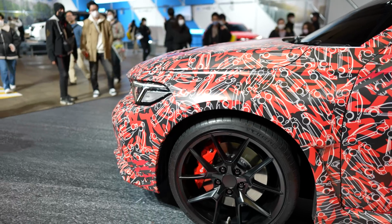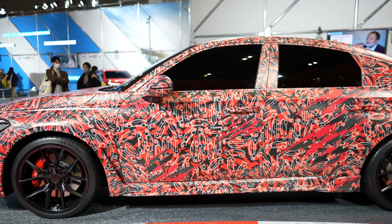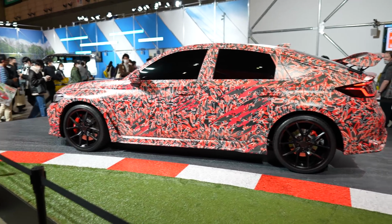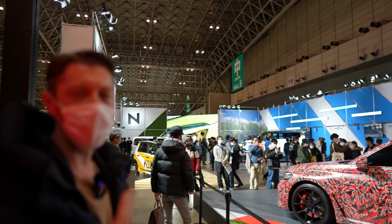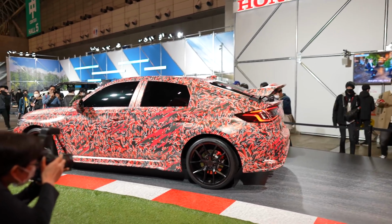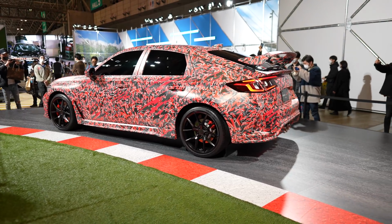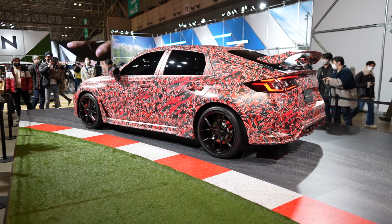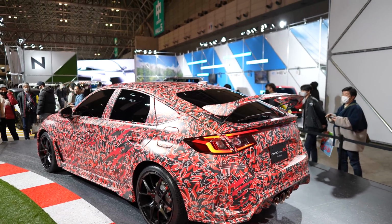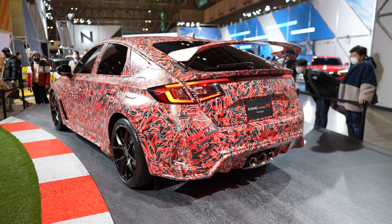It looks good. For me, I'm still a guy who thinks about the Civic Type R as the older generation, small, lightweight, nimble kind of car. So it's kind of weird adjusting my mind to a Civic Type R, or a Civic in general, being that big. But if you just forget the badge and you go, hey, Honda is making this car and it's got a really awesome engine, it's gonna handle really well, what do you think? I think it's great. I'm glad they're making a performance car that's exciting.